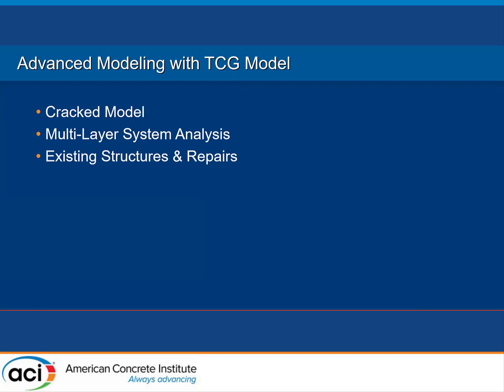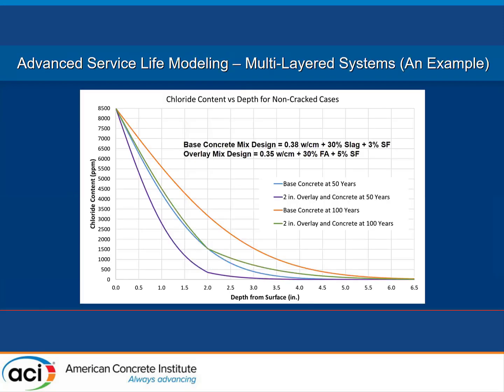Looking at some advanced modeling we can do, looking at cracks, here we have a multi-layered system. Here's a control concrete deck with an overlay. The overlay is a high silica fume design with some fly ash. Then we have a base concrete, which has a little bit higher water cementitious ratio with slag and silica fume.